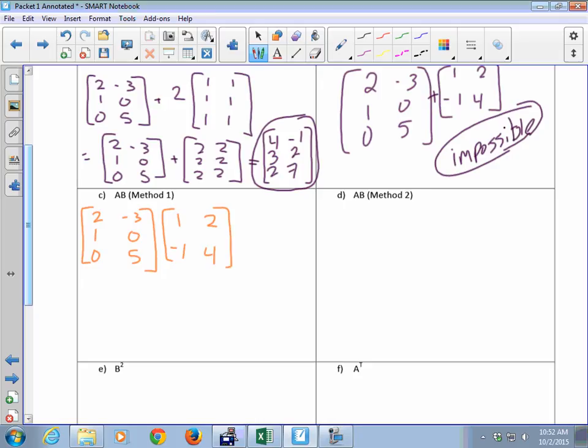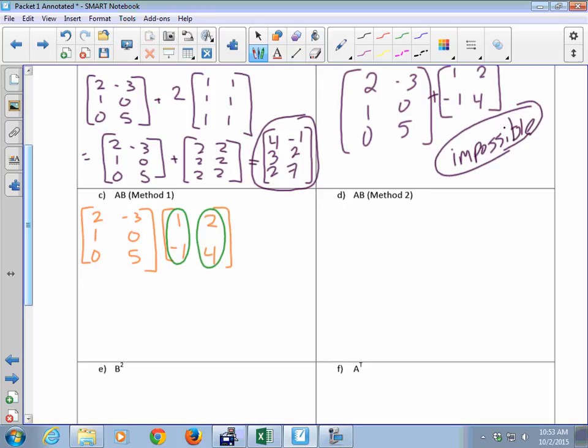Okay, so I'm going to show you two methods to do this. Do whichever one you like. Sometimes one is nicer than another, depending on what matrices you're working with. But you really only have to know one method. So the first method relates it to a matrix times a vector, right? We're going to treat each of the columns of the second matrix like a vector, and you multiply by 2 vectors, and that's going to give you the 2 columns of your answer.